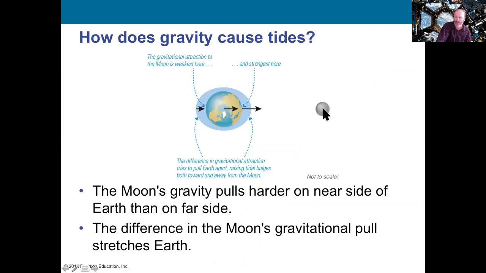The moon is not in a gravity-free zone. The moon actually is attached to the Earth because of gravity. The Earth is attached to the moon because of gravity as well. They are mutually attracted to each other, and they're in fact going around each other. Now it looks like the moon is going around the Earth, but in fact the Earth is responding a little bit back and forth as well. So when the moon is over here, the Earth is over here. But when the moon is over here, the Earth is a little bit over here. So as the moon looks like it's going like this, the Earth is in fact going like this as well. They're going around their mutual center of gravity along the way.